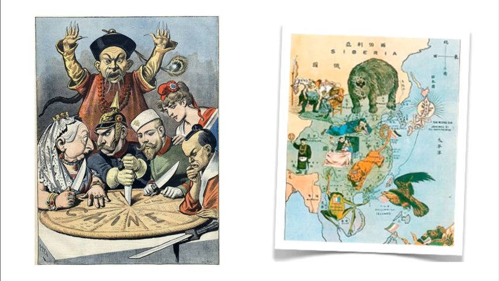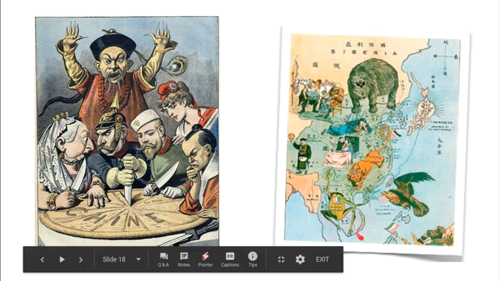Now, you can see by this political cartoon here, we have all the great powers of the world: the British, the Germans, the Russians, the French, the Japanese. They are carving China up the way we saw that illustration of the European powers carving up Africa. And we have this very stereotypical depiction of a Chinese person here in a very grotesque form protesting all of this. And we have over here more of these world powers. We have the French, I believe, down here. We have, there's a lion around here somewhere. Where's the British? They're always, well, the bear is the Russians. And we have the Japanese over here, right here.